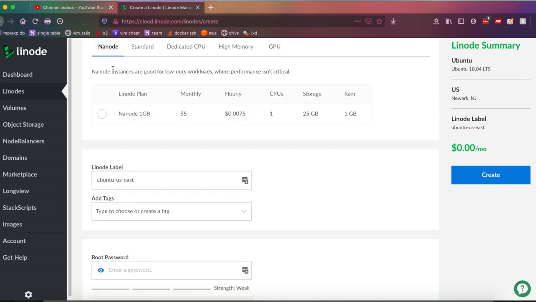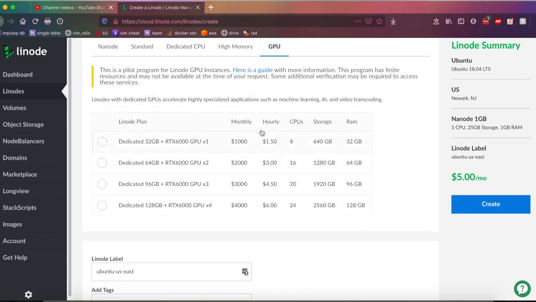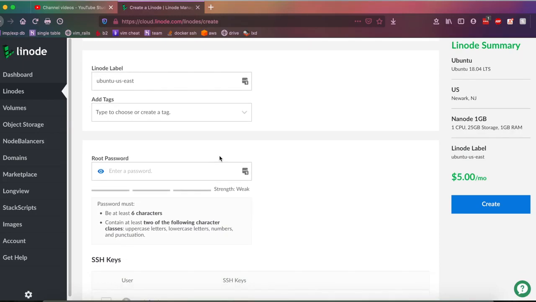And if you are a beginner to Linode, you're going to want to go over to the Nanode plan here and choose Nanode. And this plan is going to run you about $5 a month, or 7/5 of a penny an hour. But yeah, they sort of hide the smallest plan over here on Nanode for some reason. I don't know why. If you're just starting out, a Nanode server should be enough for whatever you're trying to accomplish, as long as you're not trying to do anything that requires a GPU here. Anyways, let's go ahead and scroll down to the next option.